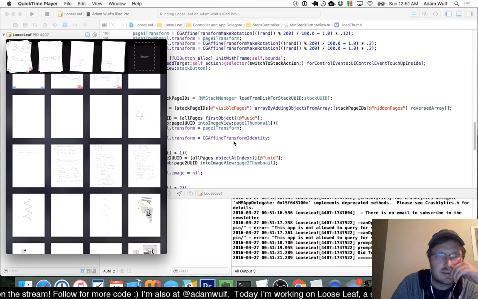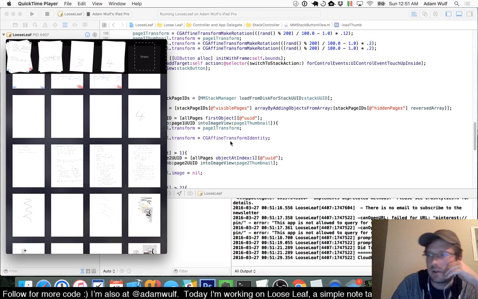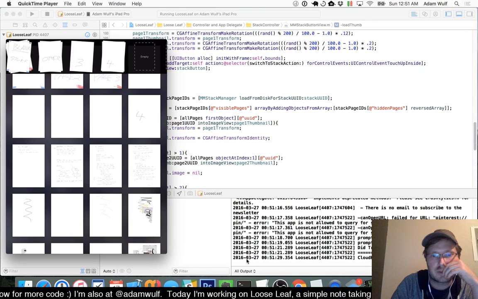We need to add more space, especially on the left and the top, because they're kind of really jammed in there. We need a lot more space on the bottom for the name. So let's do that next.